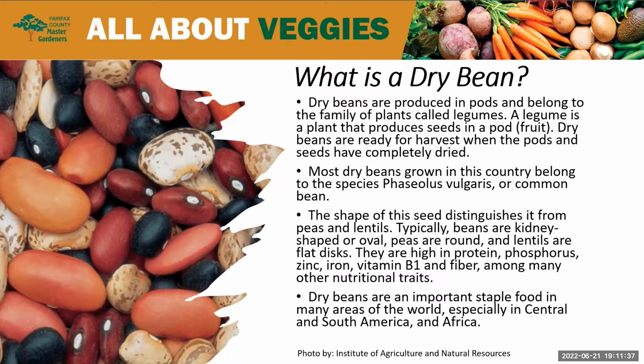Now, most of these dry beans grown in this country belong to the species Phaseolus vulgaris, or the common bean. The shape of the seed distinguishes it from peas and lentils, where peas are completely round and lentils are flat. Beans can be either kidney shaped or oval shaped. They are high in protein, phosphorus, zinc, iron, vitamin B1, and fiber, among other nutritional traits. They are an important staple food in many areas of the world, especially in Central and South America and Africa.